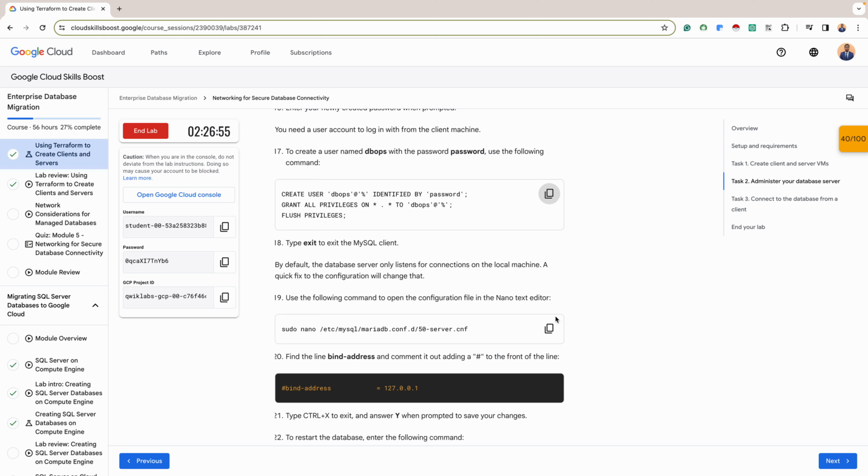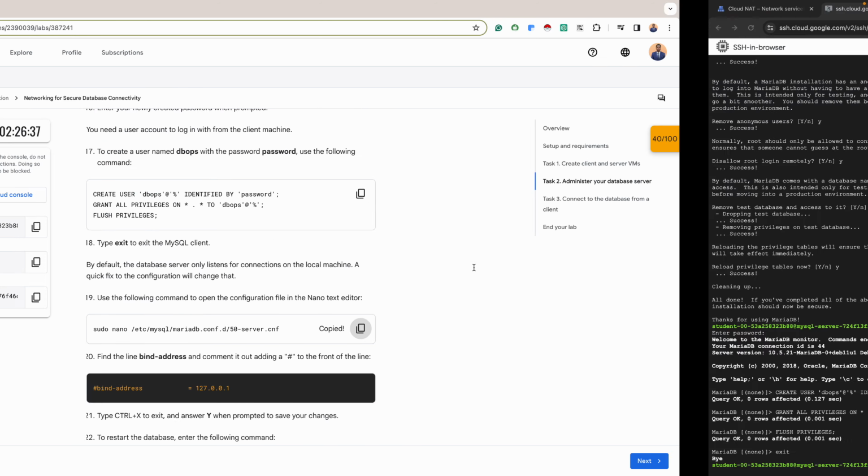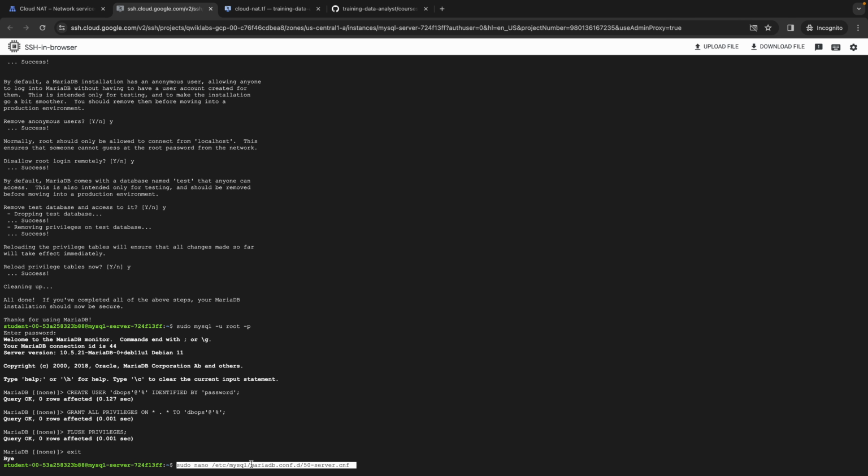use our nano text editor to edit this file. After we edit the file, we would comment out this particular thing so that it can listen to other connections outside the local machine. So let's just run this sudo command.